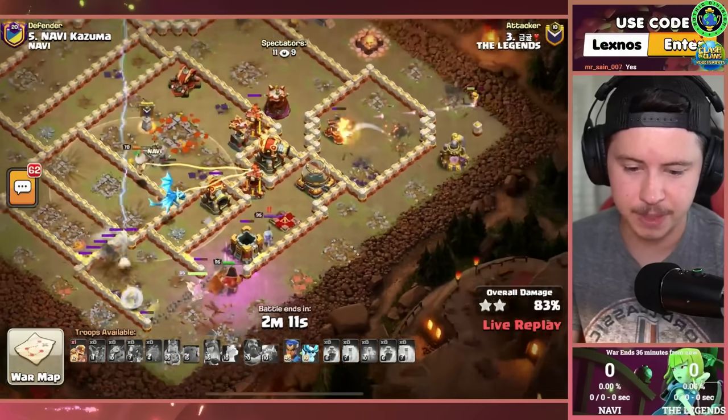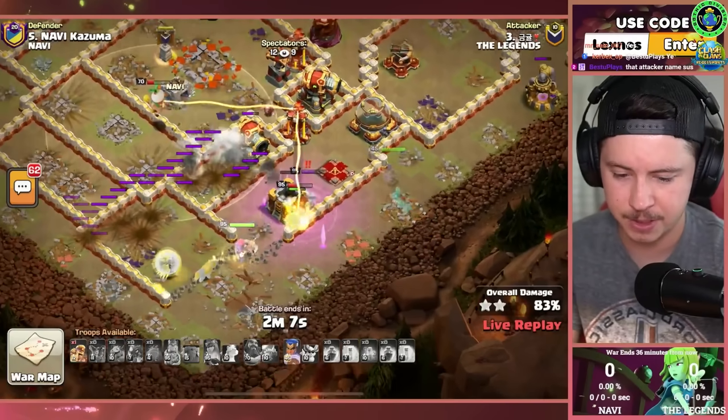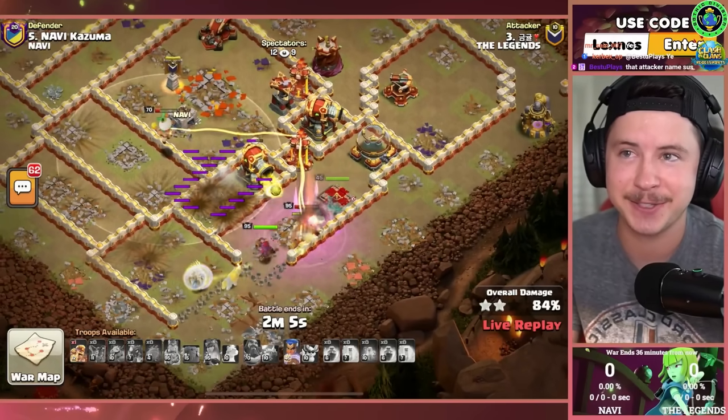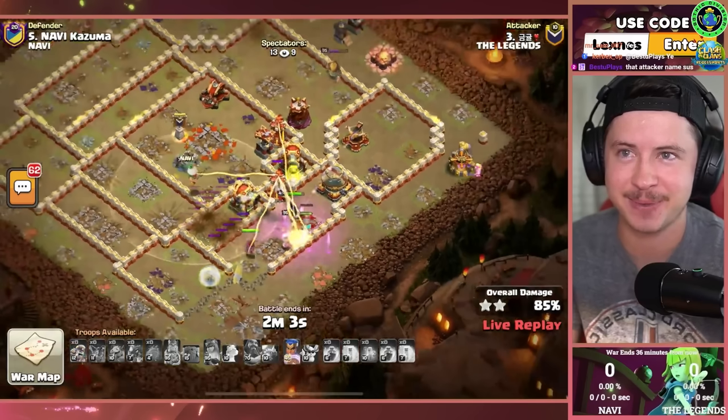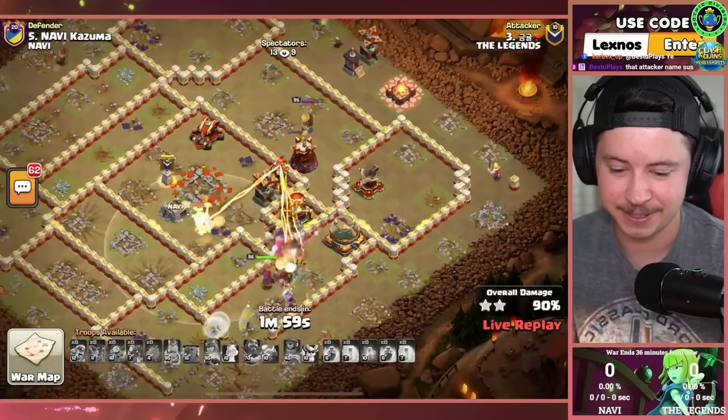Well, those walls opened up. Spiky Ball went all the way around the outside of the base. That's kind of cool. Send the Royal Champion now. Now the Queen can go inside the walls thanks to the Earthquake Boots. Was that a big brain play or what? I don't know about that.